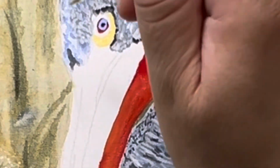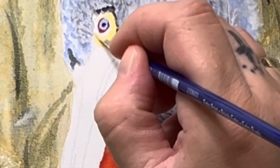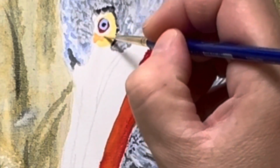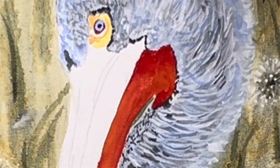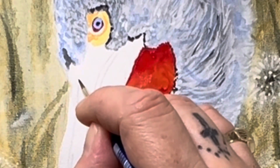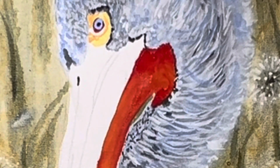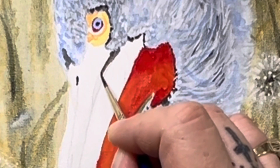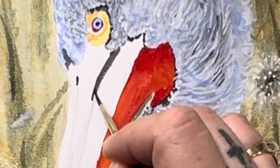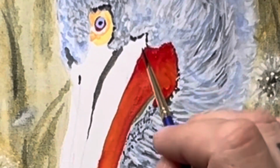Now you can always tone this down. So once it dries, if it comes out too pastel-y yellow or too bright yellow, don't worry about it. You can always go on top of it with some gray and it'll tone it down some. As long as you have enough water mixed in with that gray, make it like a glaze and glaze over it, then it'll tone it down. If you go over the top of it with some of the gouache and you don't have a lot of water in it, then it could end up taking it out completely. So be careful with that one.